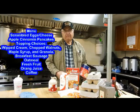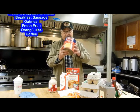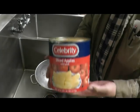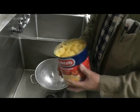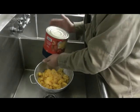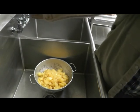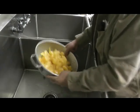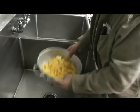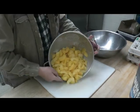Stay tuned. Okay, and I forgot to mention apples. Canned apples, I know. Well, deal with it. Okay, first thing we want to do is take the apples and get them to drain.